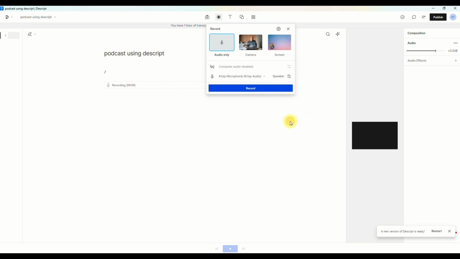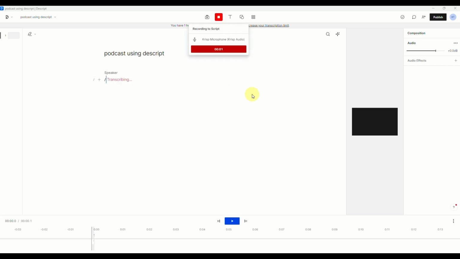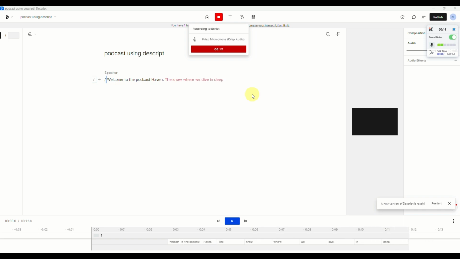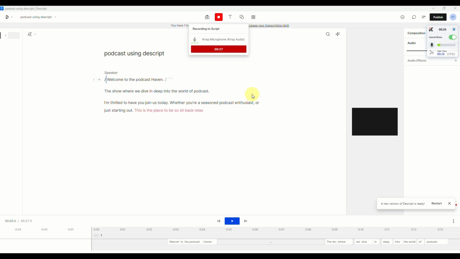Make sure everything is turned on so that when you start speaking or start recording, Descript will automatically transcribe the words for you. So for example, I click on start recording right here, and then as I speak, you can see that Descript automatically types in or transcribes every word you say. Then you just need to continue on recording until you are done with your speech or your script for that.